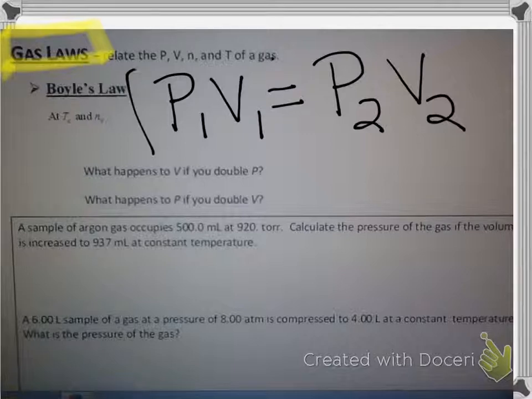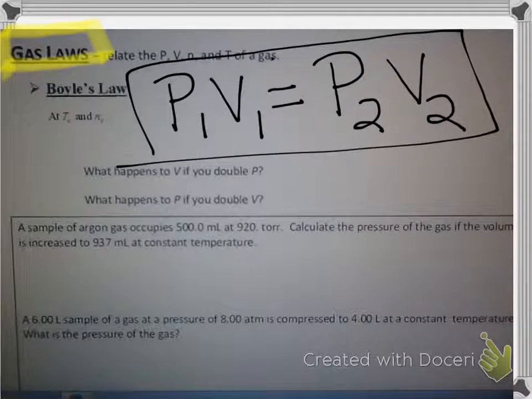If you want to read more about what it means to be inversely proportional, go in your book and look at some examples. Because I'm trusting that you read your book first. That's always, you bought the book, you should read it, right? So go ahead and read about what Boyle's Law means. There's some great images in there that I can't use by copyright laws and stuff, I guess. So read your book. There's some great examples.